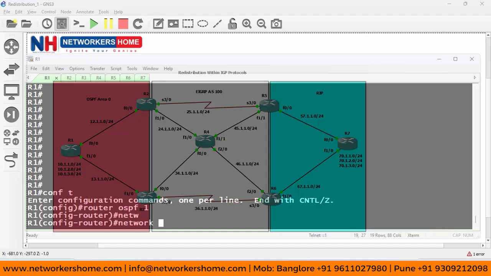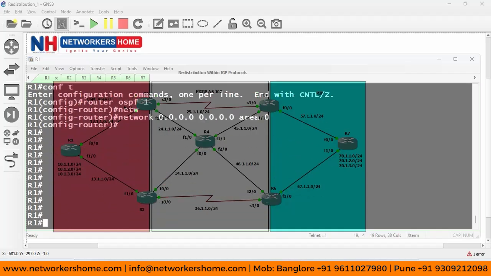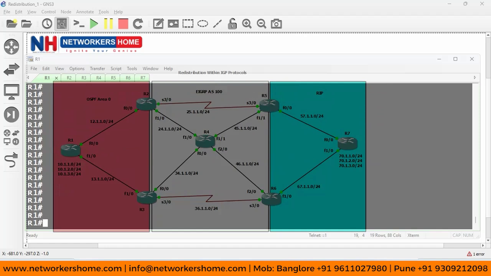For the network, we'll give the default network, that is 0.0.0.0 with any wildcard mask. And the area is area 0, since R1 is configured in area 0. So all the interfaces of R1 are in area 0.